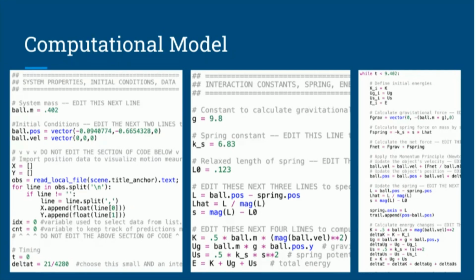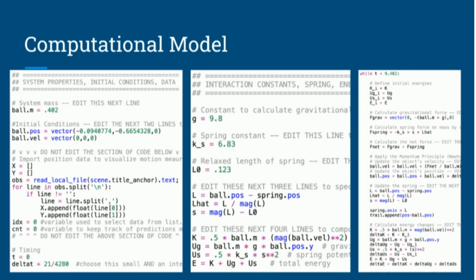I then found the length of the spring at the start of the video and the total difference between the relaxed length of the spring and the current length of the spring. Then in the loop, I found the initial kinetic energy, spring potential energy, gravitational potential energy, and the total energy of the system at the start of the video using the energy formulas that we know.